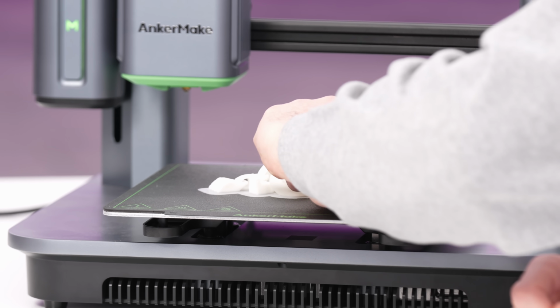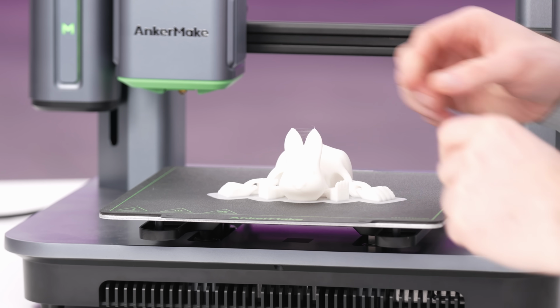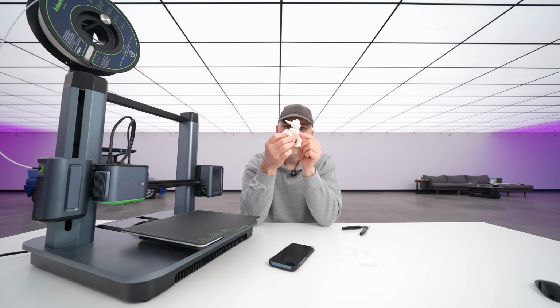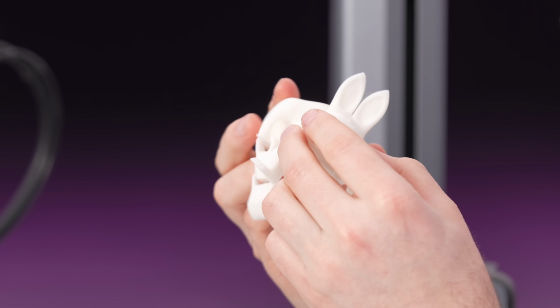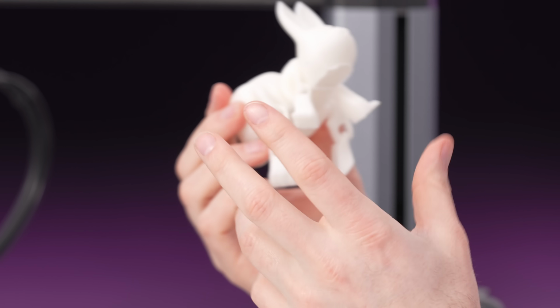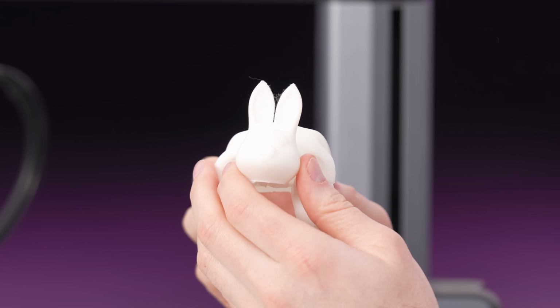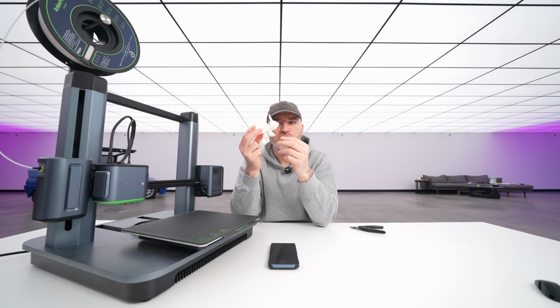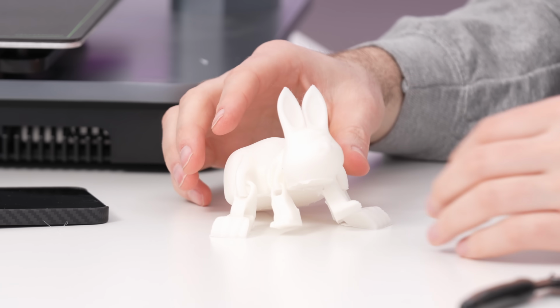Wow. You see the face there of the bunny. Now, what you would do in this case is you would go in there and kind of clip away a little bit more material so it's even more smooth. This was about 2 hours, and that's the fastest 3D printing experience for an object of this scale that I've personally ever been a part of. My daughter's gonna think this is cool. I'm gonna tell her I printed it today. This is like Alice in Wonderland style.